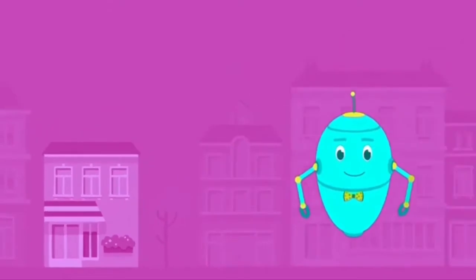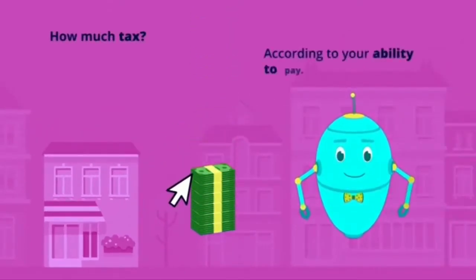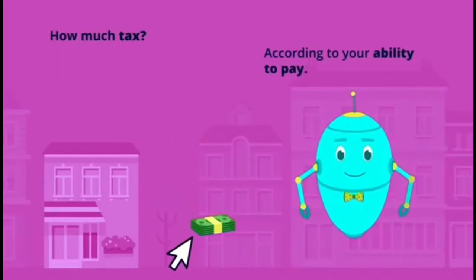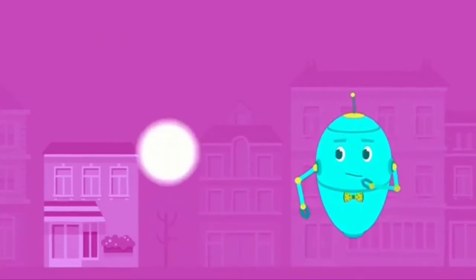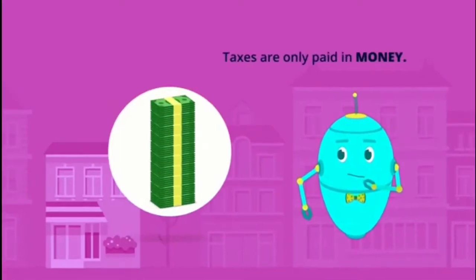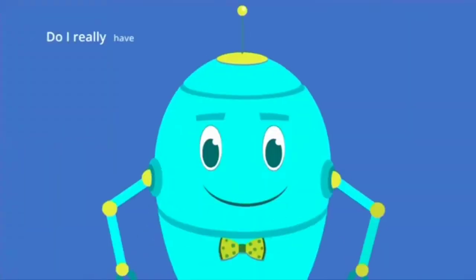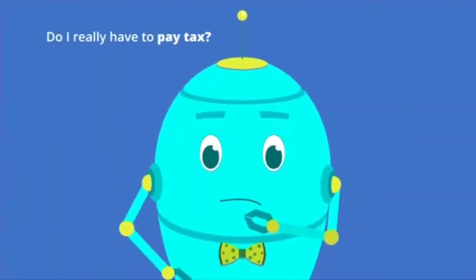Does everybody pay the same amount of taxes? No. It is determined according to your ability to pay, or in other words, we pay according to what we earn. Another thing to remember is that taxes are only paid in money, and we can't pay a tax using livestock or any goods. We're now living in the 21st century, folks. We can't do that anymore. Do we really need to pay tax?